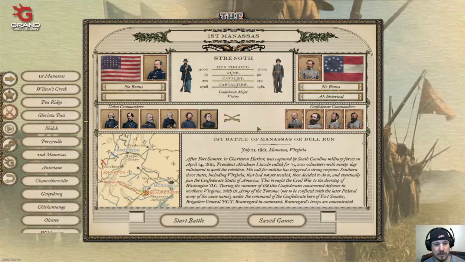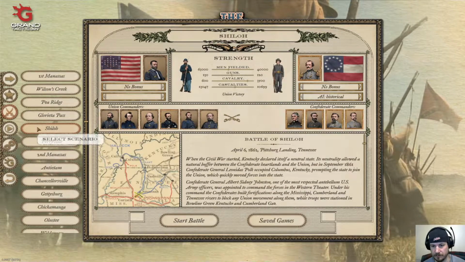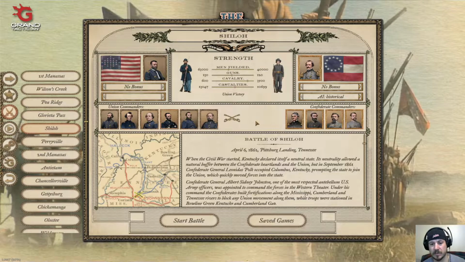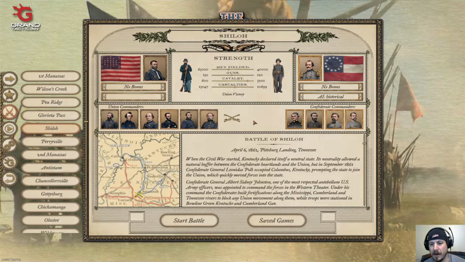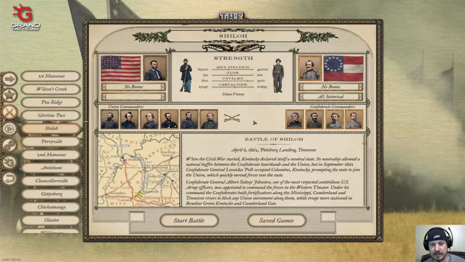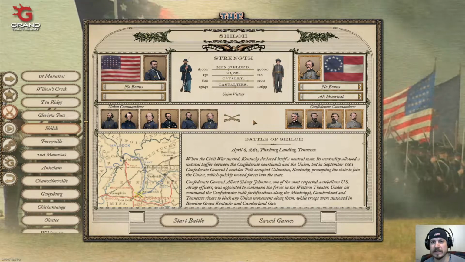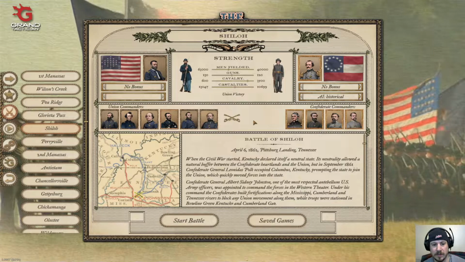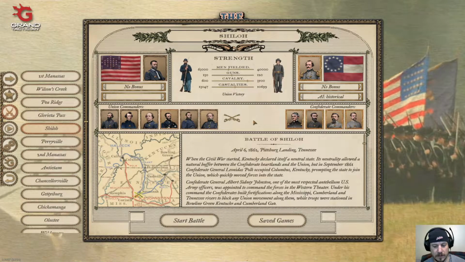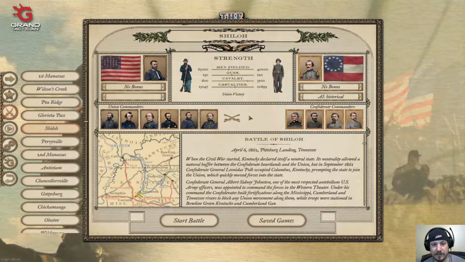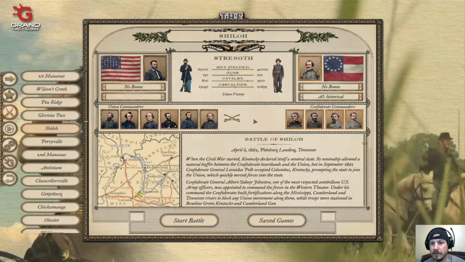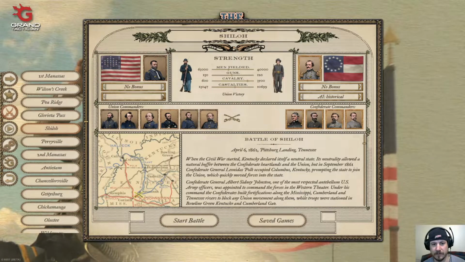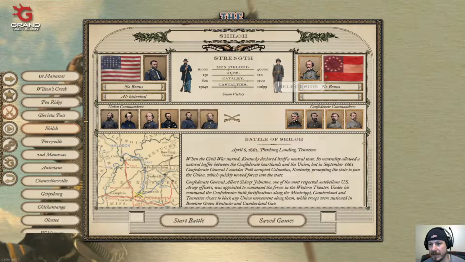And we are going to do the historical battle of Shiloh, April 6, 1862. It was a two-day battle, April 6th and April 7th, at Pittsburgh Landing, Tennessee. The battle gets its name from the church that was located there, meaning Way of Peace, I believe, which is an ironic name. I think it's a Hebrew word. Very ironic for the name. This battle we're going to play as the Confederates.